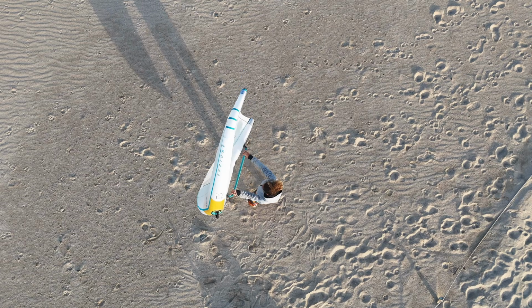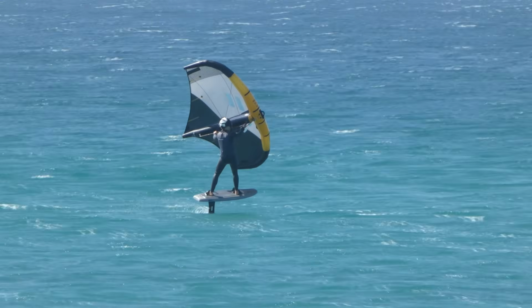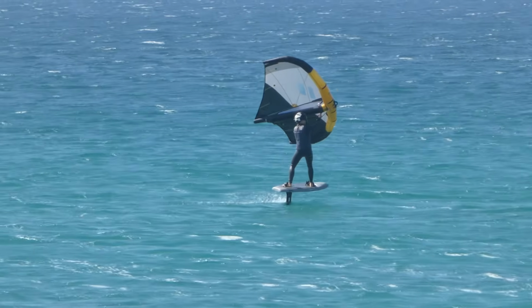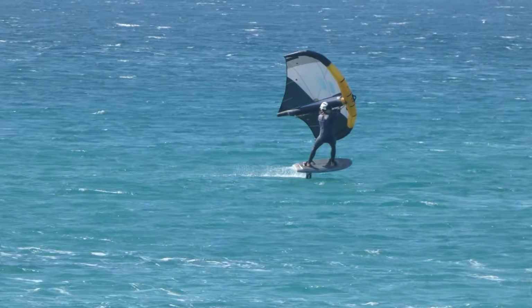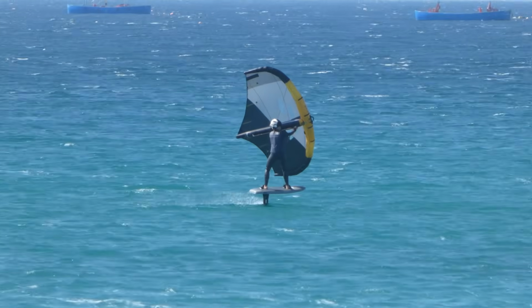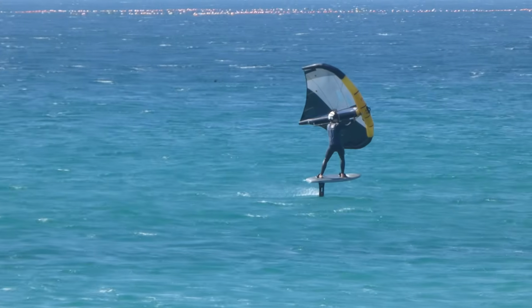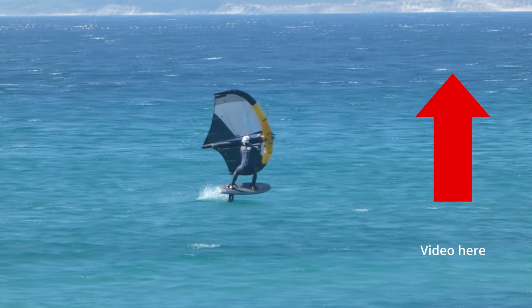This is the reason why when you handle the wing on the beach, your leading edge will always be pointing towards the wind like this, and if you give your back straight to the wind, you will be a little bit twisted like this. While when riding in the water, you can give your back straight to the wind, and because of your motion, the wing can stay more in front of you. And this is simply because the apparent wind is actually coming not exactly from your back, but more from the side. When the wind is very light, your speed will be a huge factor determining the apparent wind, and you can check the consequences of this in the video Light Wind Wing Control.